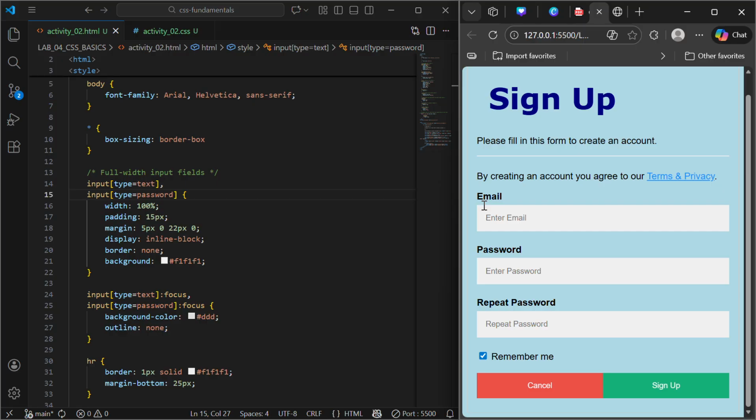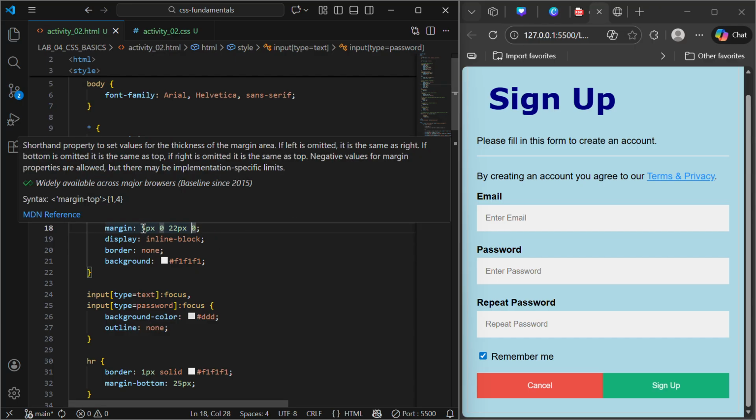It is 5 pixels from the top, from the right it is 0, and from the left it is 22 pixels, and from the very left side it is 0 pixels. We don't give any margin to the right and left, but from the top it is 5 pixels and from the bottom it is 15 pixels. You guys know that margin is top, right, bottom and left.